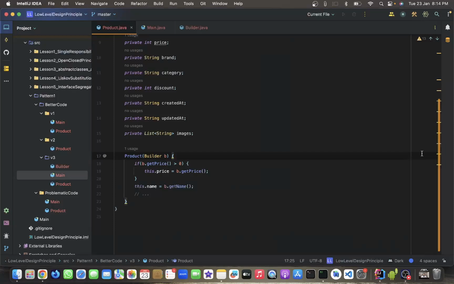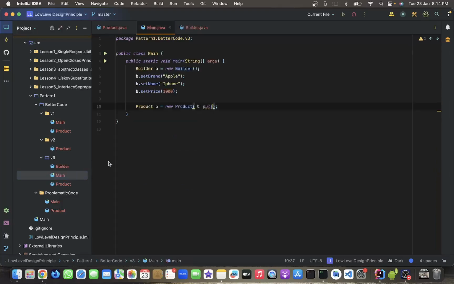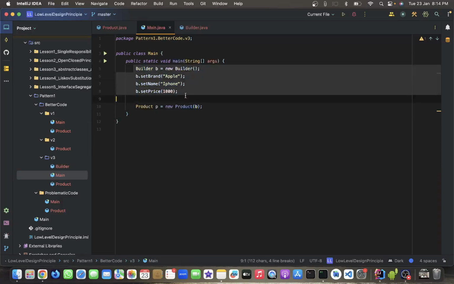One more issue that I'm able to spot here is that in order to create a product object, any client who wants to create one needs to know about the builder. As I mentioned, the existence of the builder is solely because of the product. But because the client has to actually know the builder, I believe that is problematic, right?